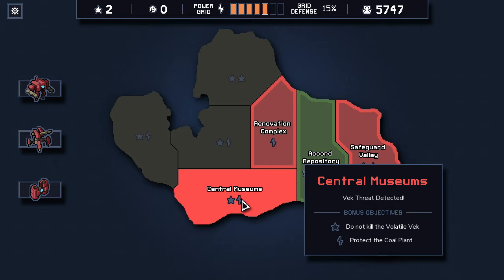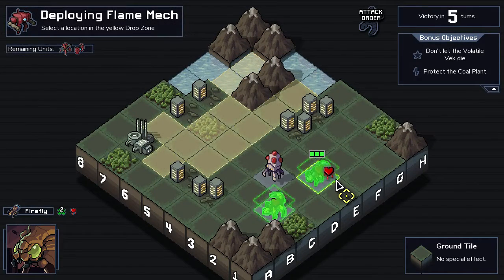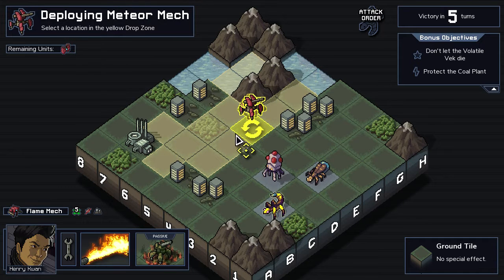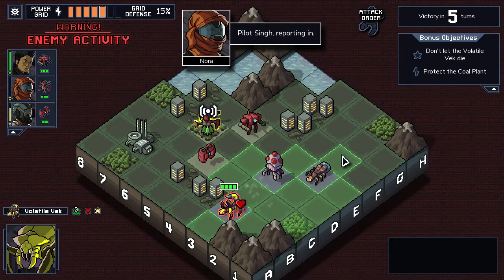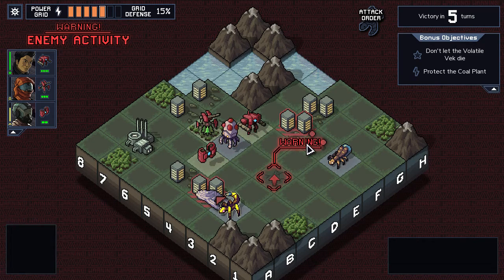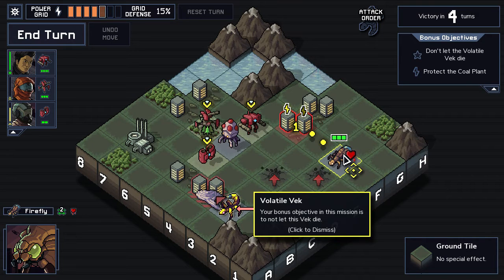Alright. Do not kill the volatile Vek, protect the coal plant. With our Swap Mech, that is what it's actually called, protecting 1 Vek should be fairly straightforward. Okay, so you're the volatile Vek. We do not want the gold one to die. Just kind of casually placing the melee guy in front. I'm counting the Swap Mech as kind of melee and the artillery in the back. Right. How much health do you have? 3. Yes.